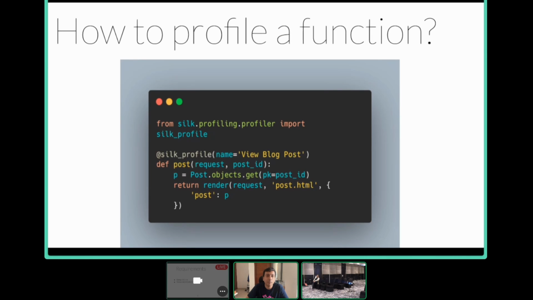While global profiling with Silk offers comprehensive insights, be wary, it's resource intensive. Profiling everything can quickly consume significant storage due to the vast amounts of data generated. Instead, a more strategic approach is to focus on specific functions that you suspect might be bottlenecks or areas of interest. How do you do that? Simply use a decorator provided by Silk. By adding this decorator to a particular function, you ensure that only that function is profiled. This way, you target your analysis, save storage, and still get the insights you need.